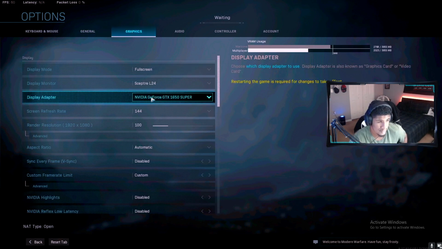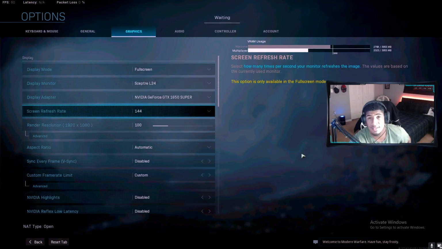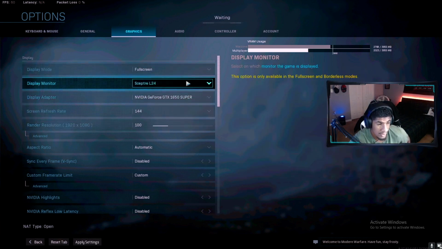Now my graphics. I play on a monitor. I don't play on a TV. I don't play on anything else. I play on a monitor, which I believe is the best option for Warzone or any game that you're playing, because of, I don't know, just the monitor alone. It's just better than playing on a TV. So I do have this full screen. I do play on a Scepter.